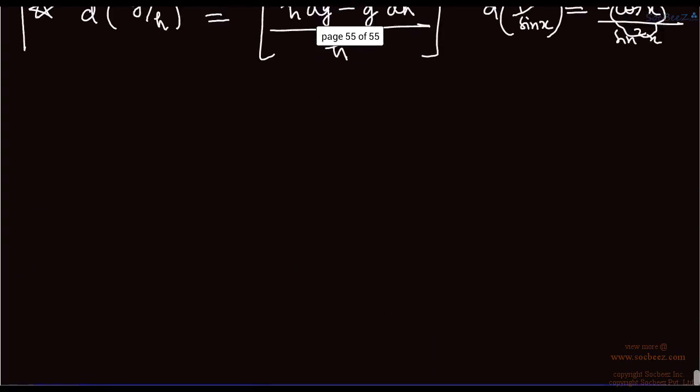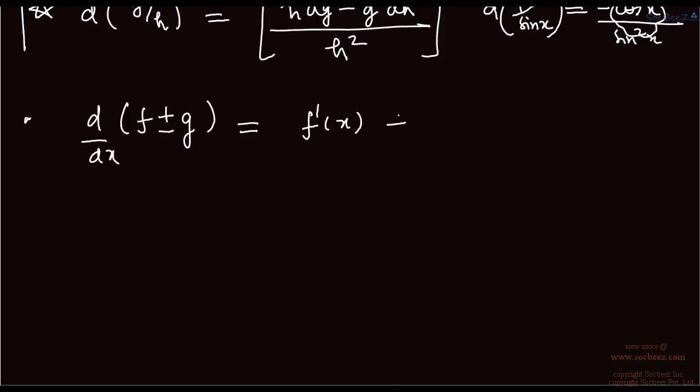We'll move on. The next important formula: I must tell you about f plus or minus g. d by dx of that, addition also. I have told you about multiplication and division, I'll tell you about this also. This is f dash x plus or minus g dash x. f is a function of x, g is also a function of x. Now differentiation of f and g will give you f dash and g dash. We represent this like that.